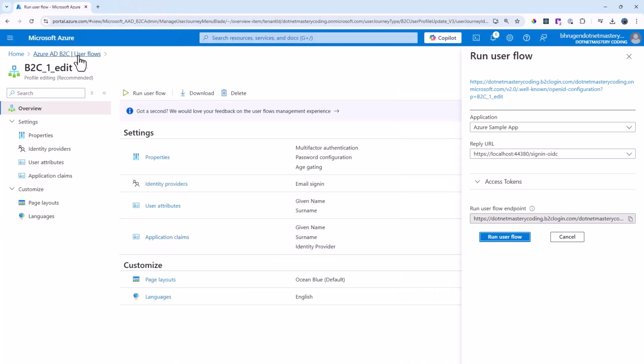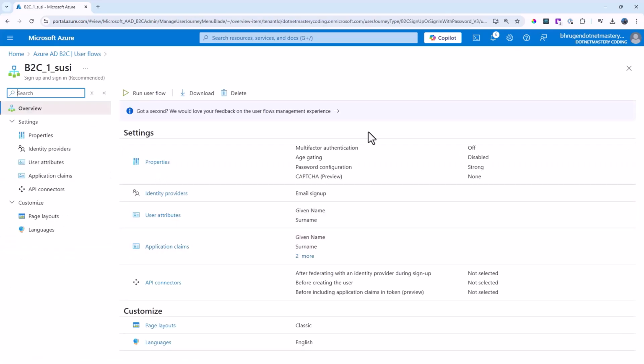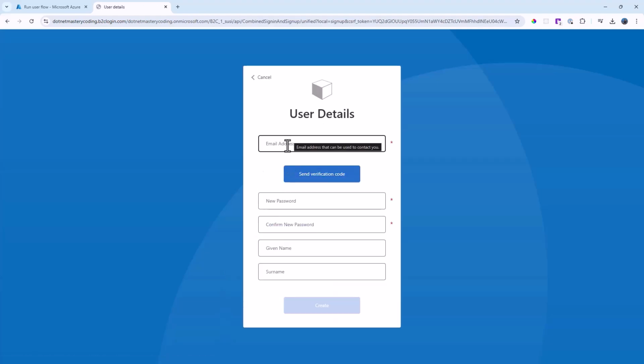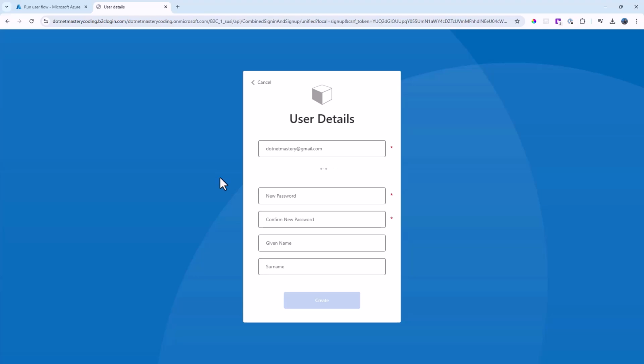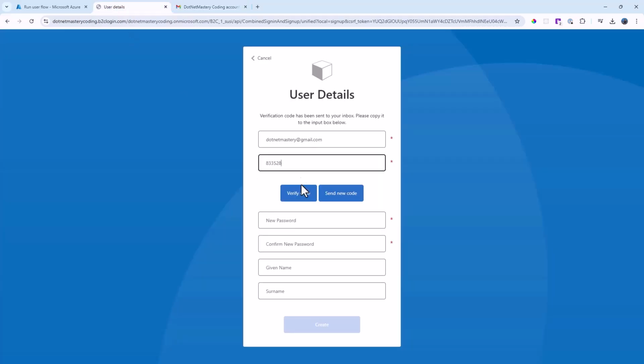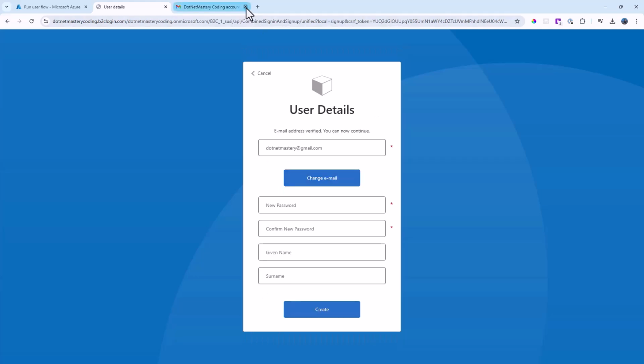Let me close that and let me go to the sign up user flow, run that, and run the user flow, sign up here. I will send a verification code. Let me copy this and I will paste that here. Perfect. I will add first name, last name, and let me create that.